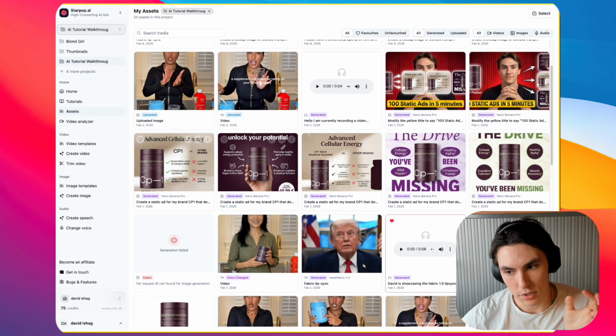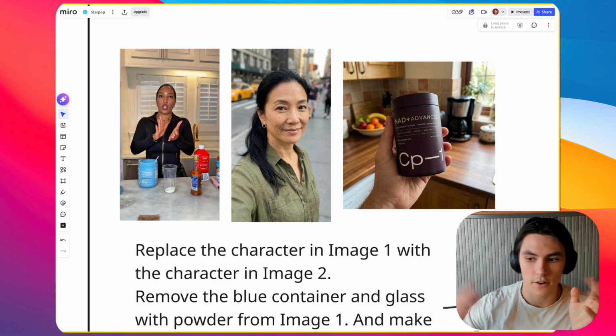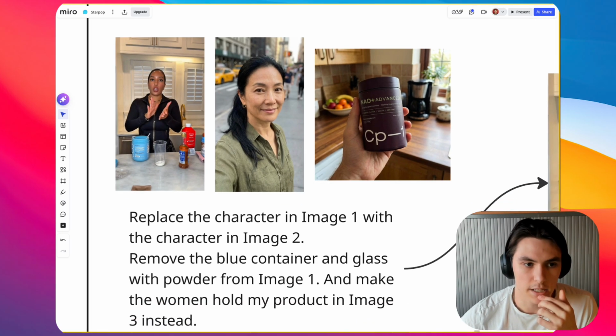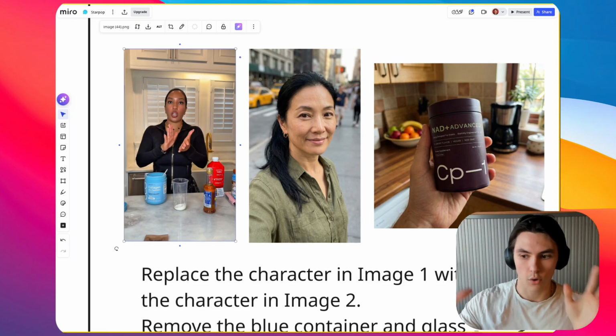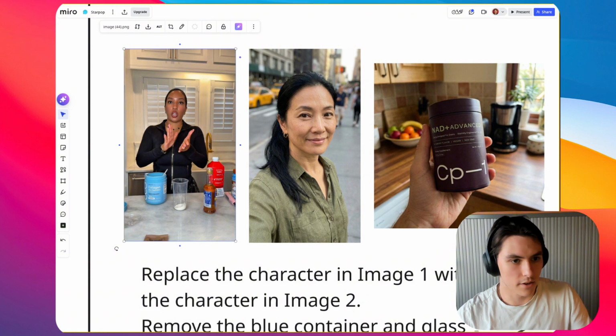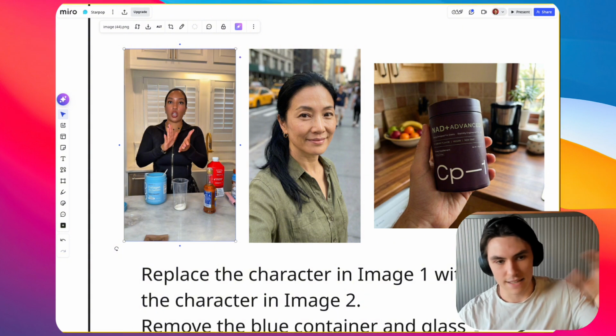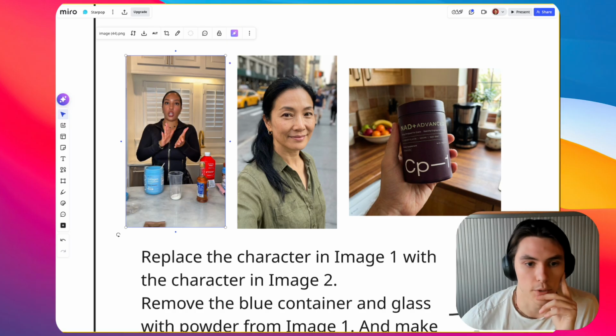So the reason why we do it this way, instead of creating a whole new background, etc., which is something you can do as well, is because it's hard to improvise this level of realism in terms of lighting, decor, etc. Here, she has like a messy counter. The lighting in the background is a bit bad, but it's natural. So we want to keep this as part of the input.